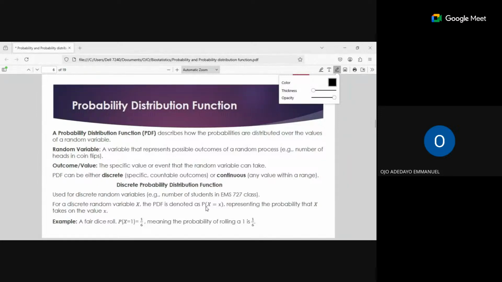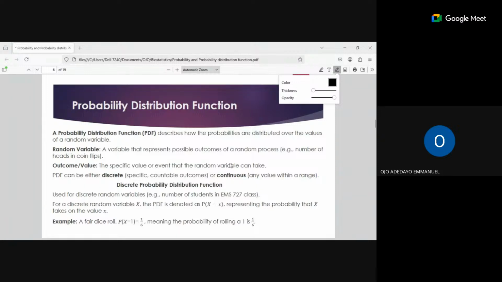Now, under the probability distribution function, we have what we call the Bernoulli distribution, not the binomial now. We started from the Bernoulli. How do we define that? Anytime you have just two outcomes, let's say, for instance, someone is tested positive or negative for a particular disease. If you perform that test just once, then if you want to model that test, it is called a Bernoulli test.